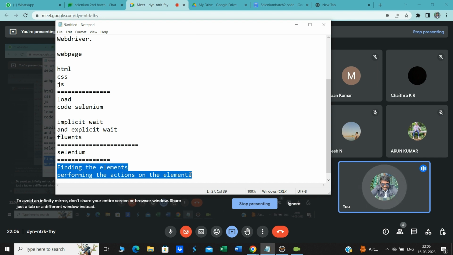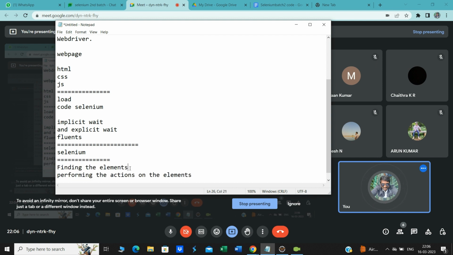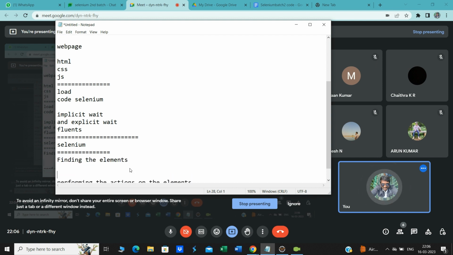Manual testing is basically actions. The elements are identified through our eyes, but Selenium does not know what exactly the elements are. So through Selenium we have to identify the elements, then perform the actions on those elements. That is what we do throughout Selenium. The actions part, leave it for now.